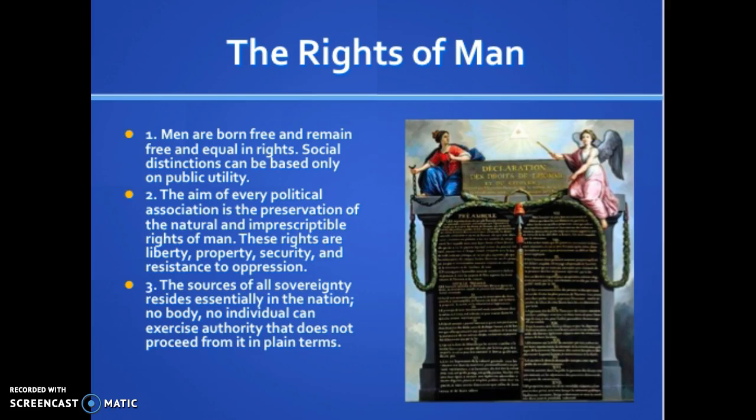Because what they are saying here is that power, sovereignty, the right to rule, does not lie with the king. It lies with the people. As I said, you can hear the ideas of the Enlightenment in these words. Many believe that passage of the Declaration of the Rights of Man is the high point of the revolution. That is partially because things are about to get violent again.